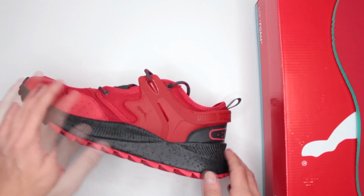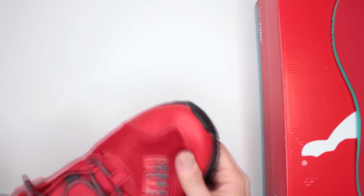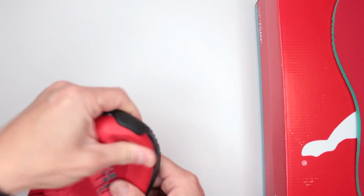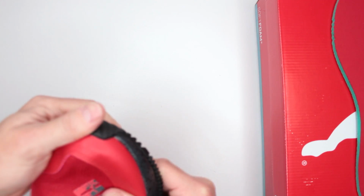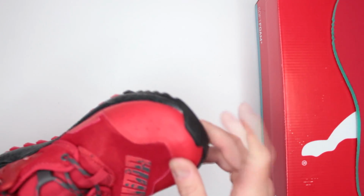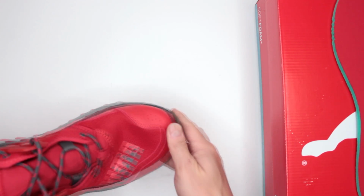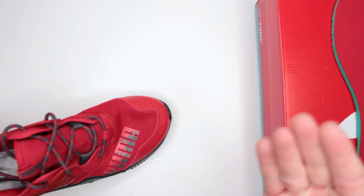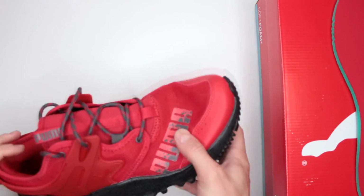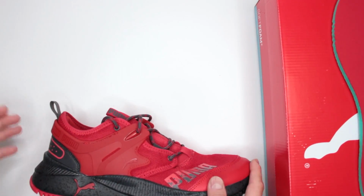Now, whenever it comes to protection, again, there is really not much to talk about here. The toe box is pretty soft. There is a little bit of the front here to protect you a little bit from some impact if you're running on the rocky road, but don't drop anything heavy on top, because this is just a design. It's very, very soft. Obviously, your ankles are open here.